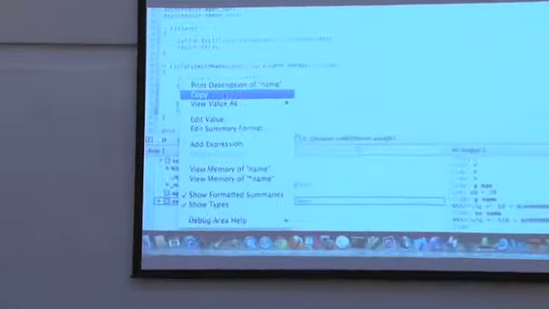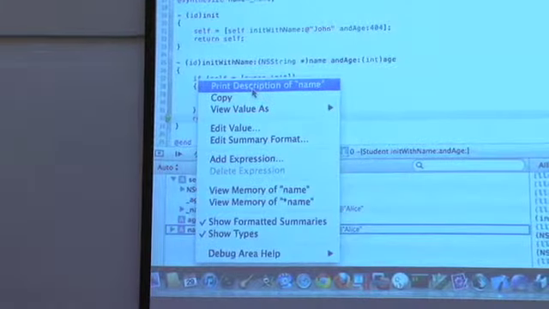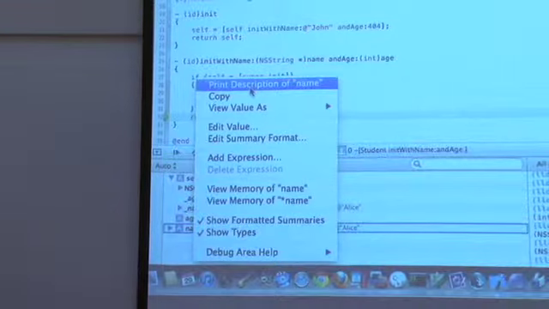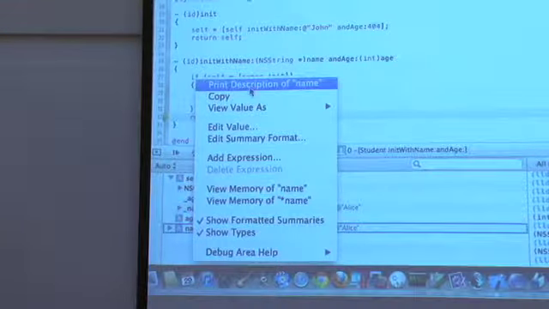The other thing that you can do on the visual side, though, is if you right-click an object, you can do print description of the object, which is exactly the same as PO. But this becomes handy when you start looking at more complex objects. So for example, when we get to having an array of students, we can start to see the list of the actual student names as opposed to just seeing that it's an array.